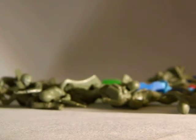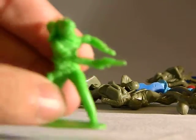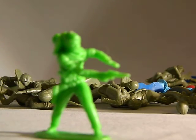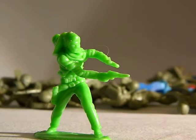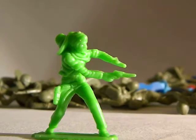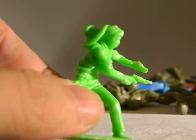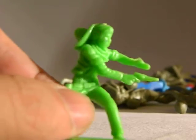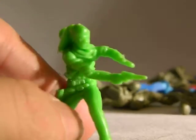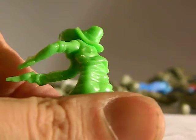There we go. And this is a cowboy that I like, because he's firing his pistol and the hat's coming off. And if it will focus, there we go. Put that into focus. Get a little bitty hair there. So I like that one a lot. I even think it looks like a woman. You can see the face and even the hair. So it looks like a cowgirl. And it could be, but I don't know.